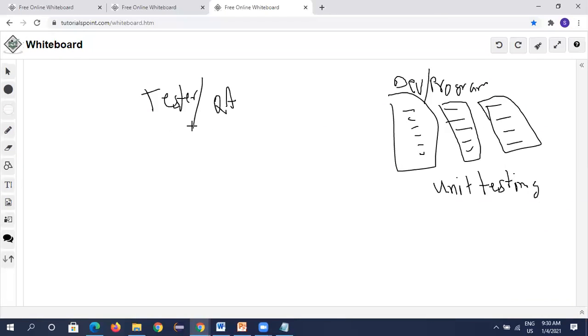When the developer develops the program, the testing part is done by the tester. So the developer develops a piece of code and he does testing. It is called unit testing. And see, one unit means one piece or one part or one program, a certain piece of lines of code that he develops. So each programmer does some piece of development, right? And when we integrate all this, when we join all this and do testing, it is called integration testing.